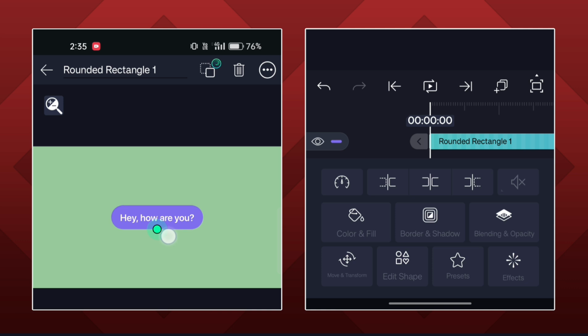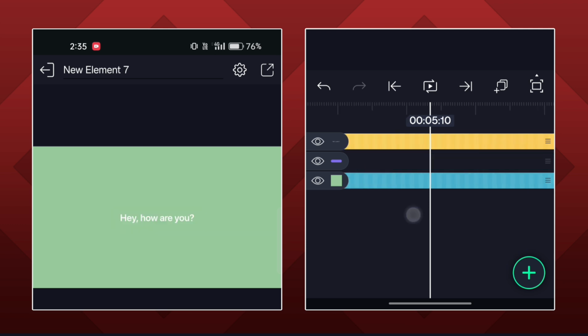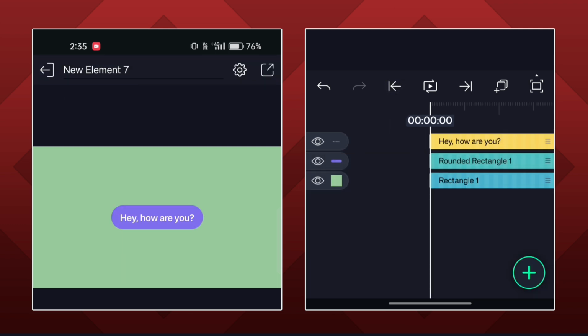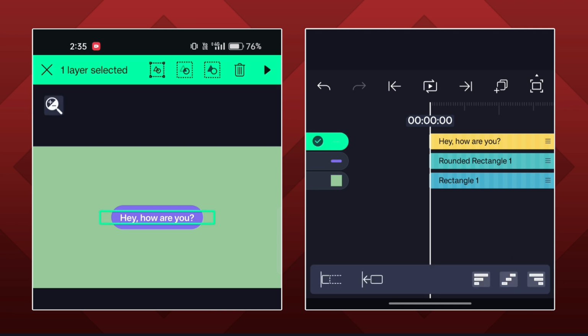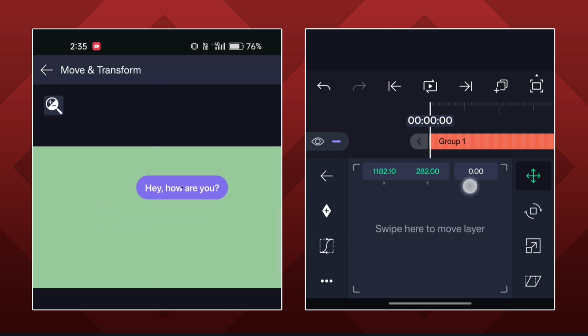Adjust the size of the rectangle and then round its corners. Now select the text and rectangle layer, then make a group of them by clicking this button. Now place it like this.